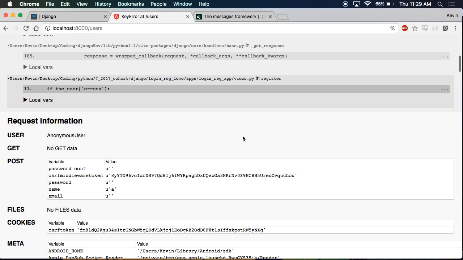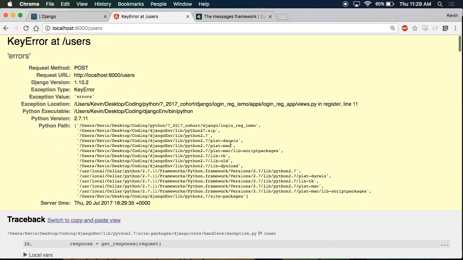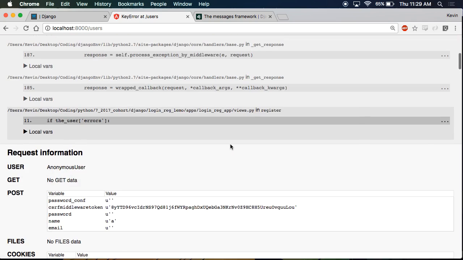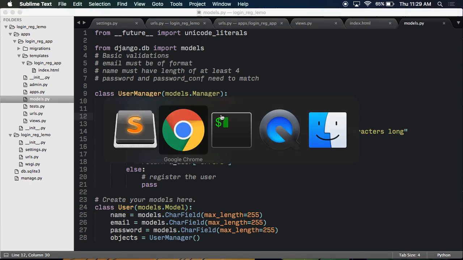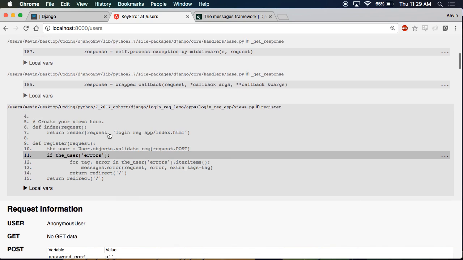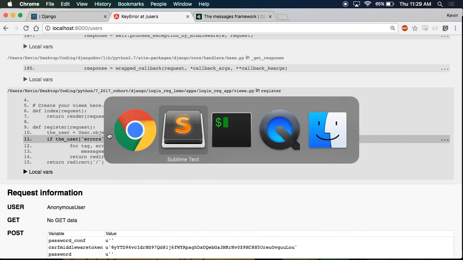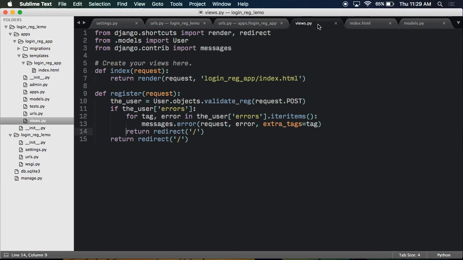Can we submit the form? It says key error errors. If a user errors, if the user has errors, oh, that's in the outer part. So what's going on here?